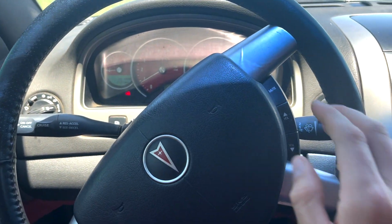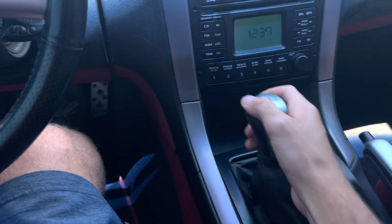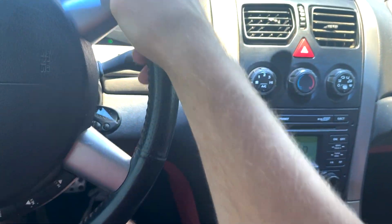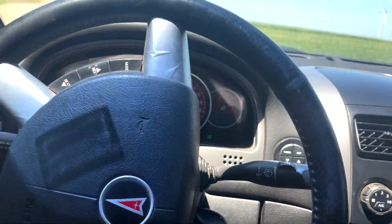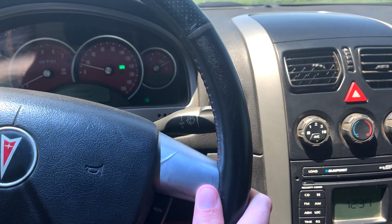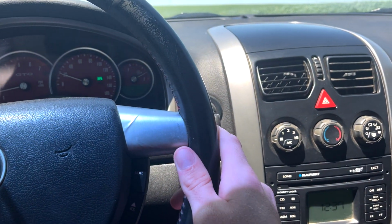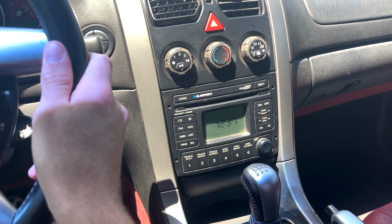Just got the car. Shifting. Oh, well, we're just pulling out of the place now. Rachel's following me. Let's do first gear. Smooth. Not too bad. I haven't driven stick in about a year, so I'm sure I'm a little rusty. Second. It's nice and smooth. Third. Oh, very smooth. Nice.